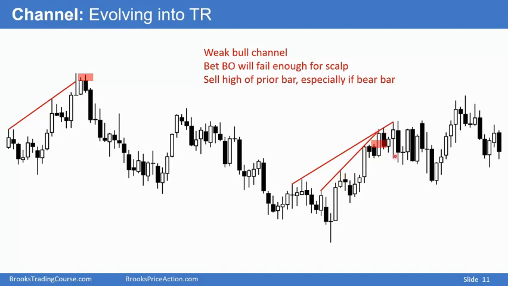Traders will look to sell above bear bars, betting that they're bad buy signal bars at the top of a trading range or at the top of a weak rally. Also, they'll sell at prior highs. A good-looking bull bar, possible double bottom, we went down here, but a lot of trading range price action, weak rally, bad follow through here, bad follow through here, bull bar, bad follow through here, big tails here. Traders will look to sell above bars, betting that they'll be able to make a profitable scalp and that this rally is not a bull trend. It's a bull leg in what will become a trading range.